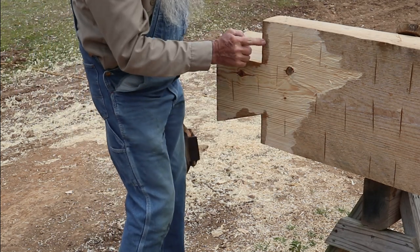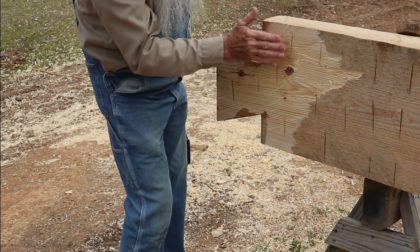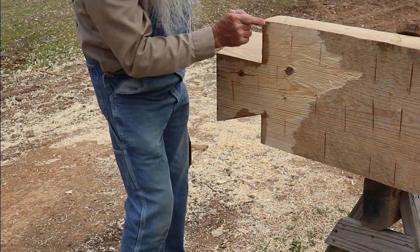I kind of like to stay away from these areas where I have my marks. I can come back with, like I say, when I fix this here, I can take a slick and kind of clean all of that off.